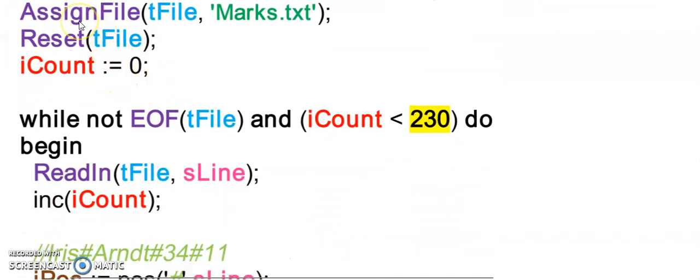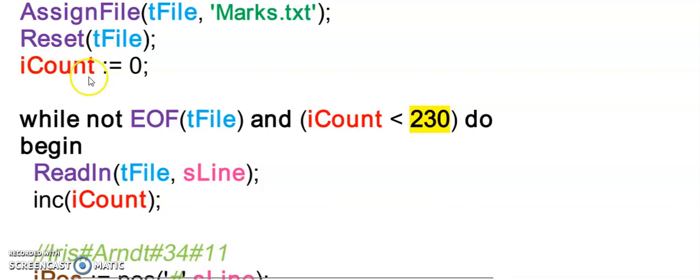Now our next steps. We want to use AssignFile, it's a procedure, and you will see that all these functions and procedures that deal with text files always start with tFile. And we are going to link tFile, the variable declared as TextFile, to this text file stored on disk. The next step is to Reset this text file. So this will open up the file ready for reading from it. We can also write to it, but we're going to read from this text file. And it places the cursor at the left top of this text file so that we make sure we read all of the data from the text file.